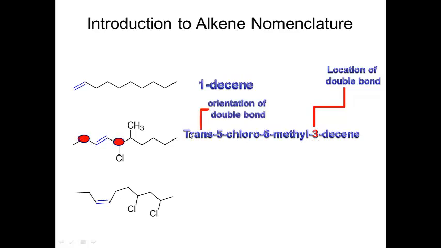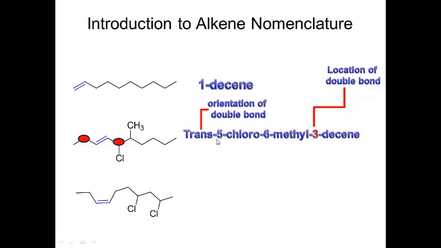All right. The trans tells me the orientation of the double bond, whether the two groups attached to this double bond are on the same side or on opposite sides. We just saw in the previous slide that trans means that the groups are on opposite sides. So this double bond, one group is here, and then we can see that the other group here is on the opposite side of this group. And so this double bond is trans. So we have to include the stereochemistry in the name.